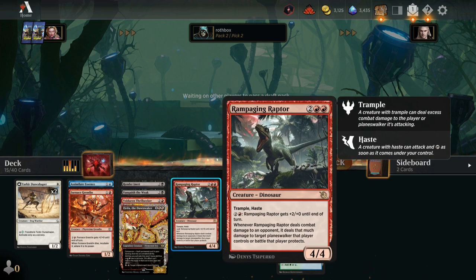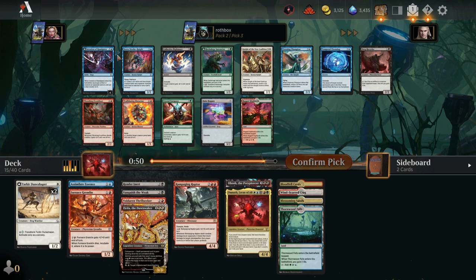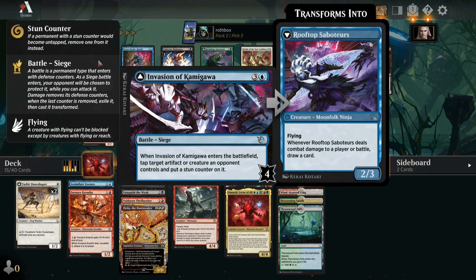4-4, Trample, Haste, 2 in a red, give it +2/+0. Whenever it deals combat damage to an opponent, it deals that much damage to a planeswalker or battle. That is crazy. Oh, okay. Invasion of Kamigawa is quite good.